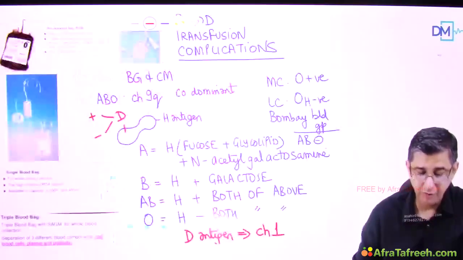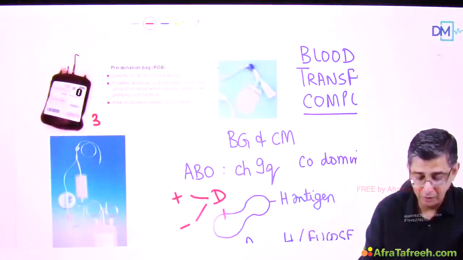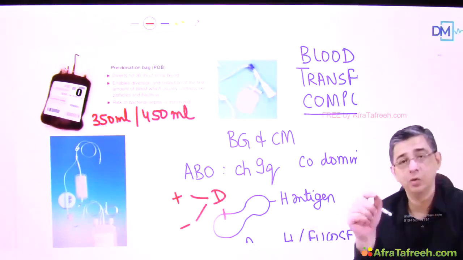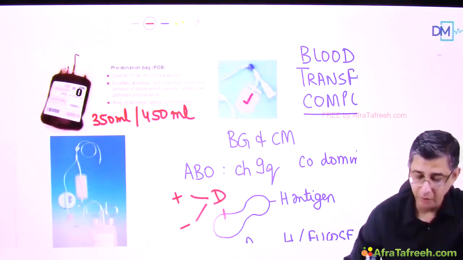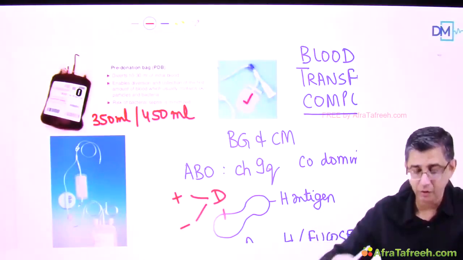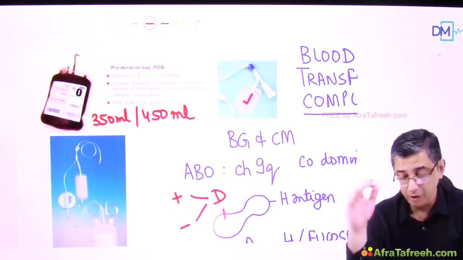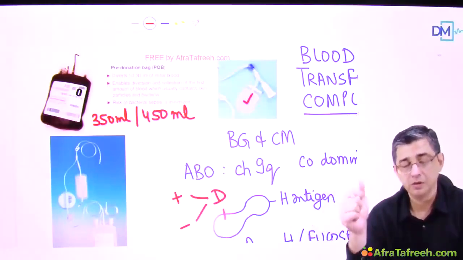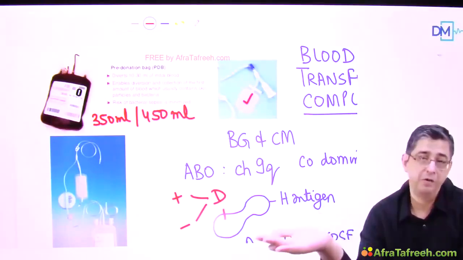If you have donated blood ever in your life, you would have noticed that in India we donate something like 350 ml of blood. In America it is 450 ml of blood, and the initial part of the blood that flows out into the tubing goes into a pre-donation bag. We have this small pre-donation bag because about 10 to 30 ml of initial blood is allowed to flow out into the bag, and then the blood flows into the main bag. The advantage is that if there is skin contamination, which would obviously occur in most cases, the chances of bacterial contamination of the residual blood in the bag would definitely be minimized.